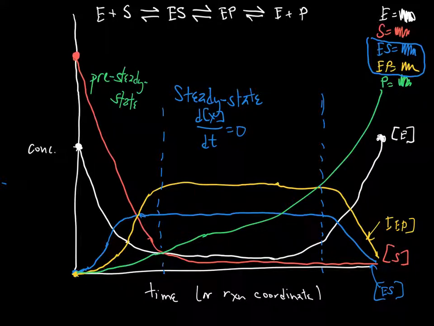The problem with pre-steady state is if we look at it, its plus is also its minus. Its virtue is also its detriment. It tells you literally everything that's going on, the rate for every single part. But there's so much information there that mathematically it's really hard to separate it out. And so unless you can manipulate some way to be able to tell each one of these separate from the other, like color based or whatever. If like here we can tell the difference in the color, so we can actually say, okay, we're going to measure the rate of what is that, yellow, and we can do that.